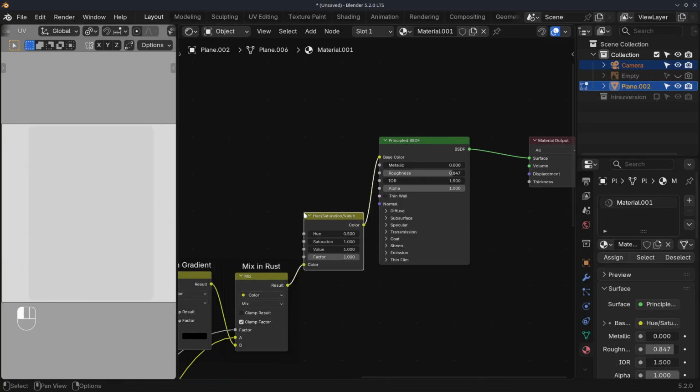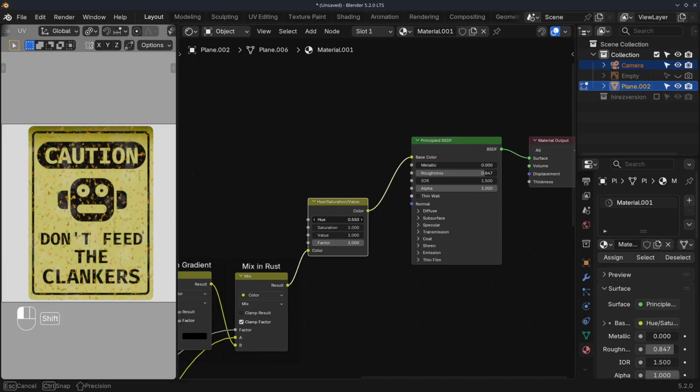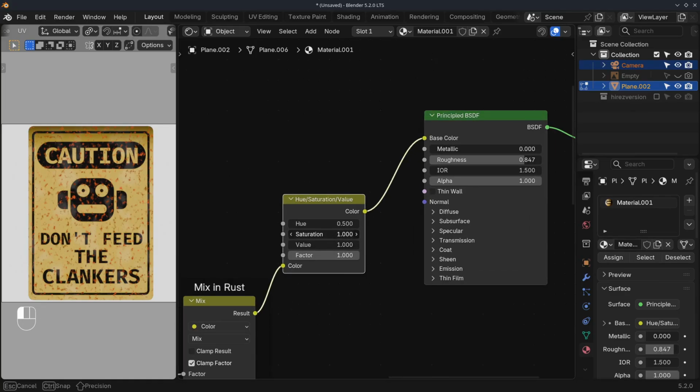Now the very last thing I would do is to add a hue saturation value node in between these two. So actually right before it goes into the BSDF, just so we can actually control the color. So now we can turn this to any color we want by just sliding the hue, which we're going to reset back to 0.5. The saturation, if you want this to be more or less saturated, I'll turn this a little bit, like 0.9, 0.91 was nice. The value, we'll just keep that on default 1, and then the factor to actually turn it less or more contrasted, and we'll leave this at 0.5, I believe.